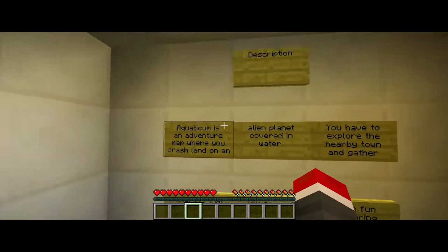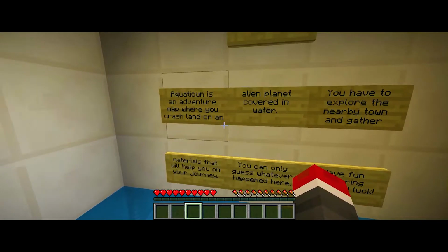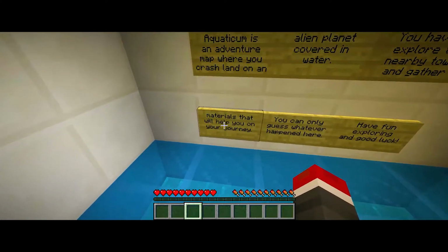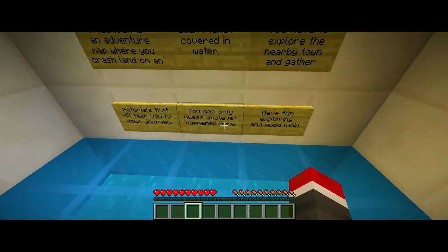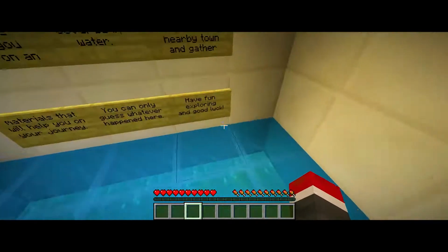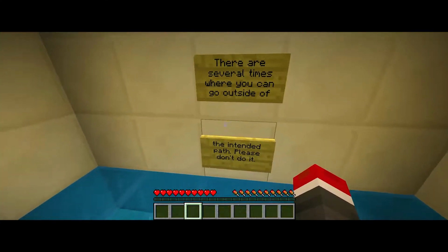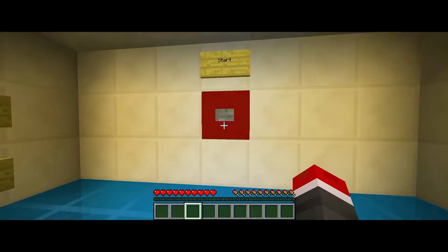Okay, here's the description. Aquarium is an adventure map where you crash landed on an island on an alien planet. Oh no, covered in water. You have to explore the nearby town and gather metals that will help you on your journey. You can only guess whatever happens here. Have fun exploring and good luck. Oh yeah, that's gonna be a bunch of fun. Note: there are several times where you can go out of the intended path. Please don't do that. Okay, let's start this.